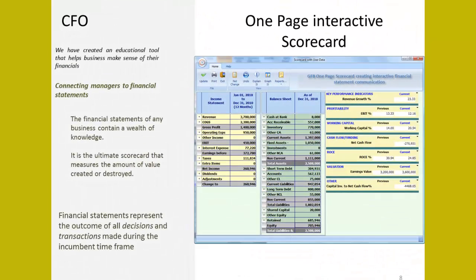And here is our one-page scorecard that takes the income statement and the balance sheet and integrates it with those 5 key focus areas of your business. And this application allows you to do those key what-ifs, understand how different decisions impact your cash and your profit and your returns, allows you to do your budgeting, and effectively helps you manage your business better using your financial statements as the key vehicle to do so.